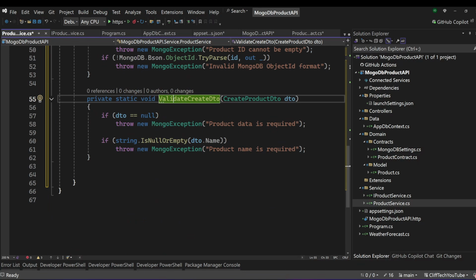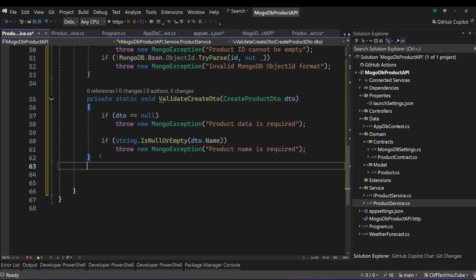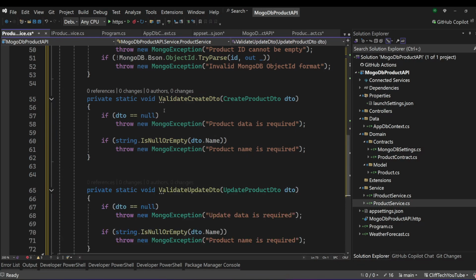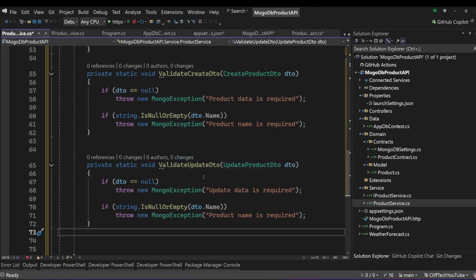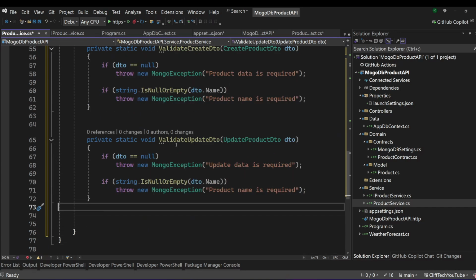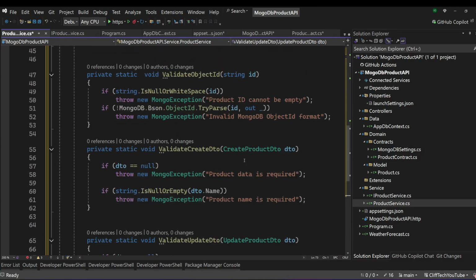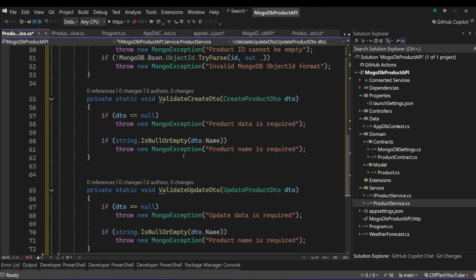So that is it. And then we have this one. We are going to do the same for update. When you are creating, you have this. When you are doing update too, you also have the same one like the create, right? So validate update and validate create DTO. When you are trying to update a user, we also check if you provide the required stuff. You cannot just make everything empty and then update; we run this validation check. This is something I'm adding, and it is best practice. You can create another class and do all the validation in there.